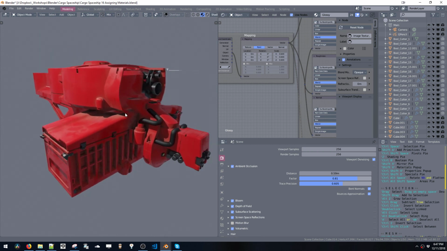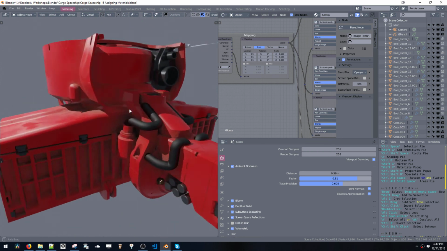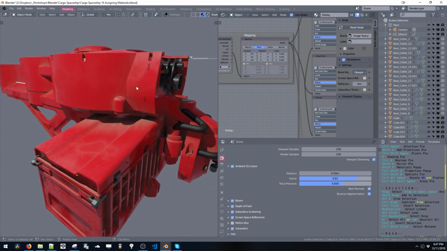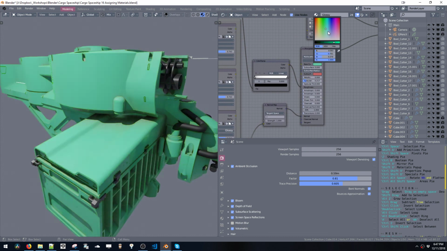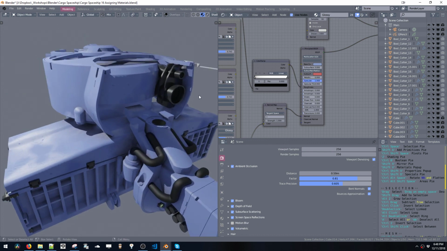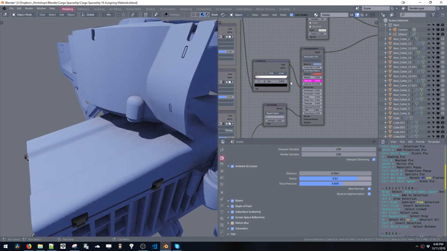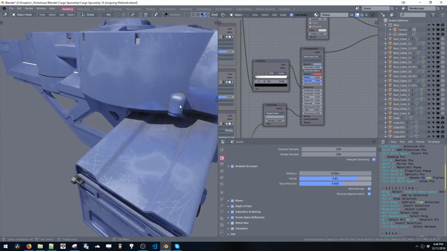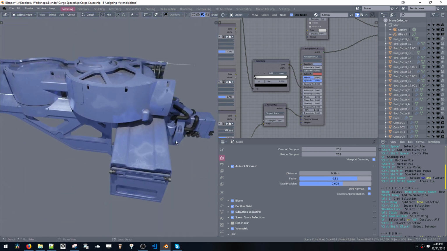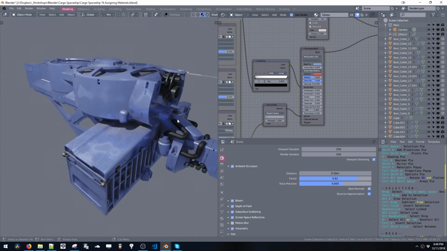Alright, I think this is a really good start to our material, and it's already looking pretty interesting. So yeah, have fun playing around with these settings here. I would say just keep pressing all the buttons and try plugging these into all the different areas. Like you can try making more specular. Specular is the shininess of the thing, and then you can make it more metal. Try to crash Blender with all the buttons. So this is like an icy version. Okay, we're gonna continue working on these materials in the next one, and I'll see you there.